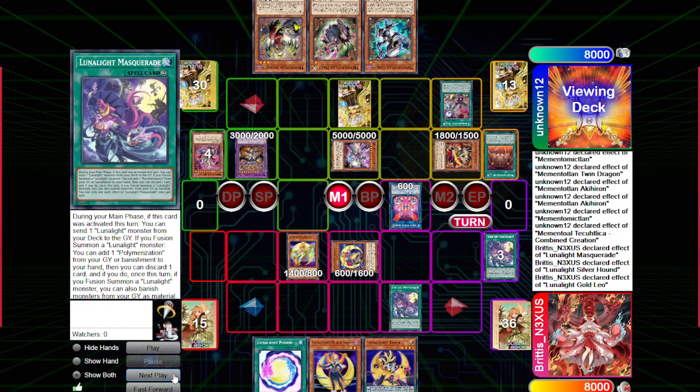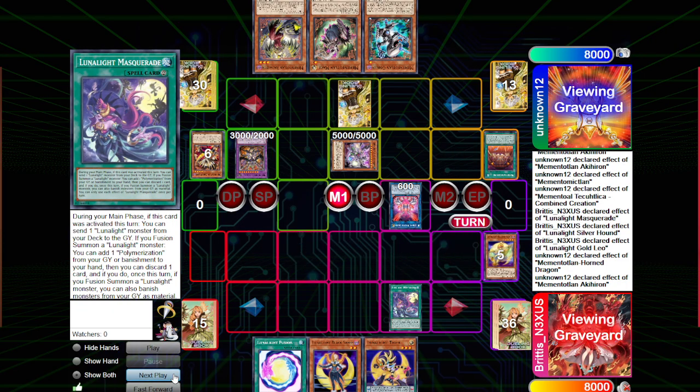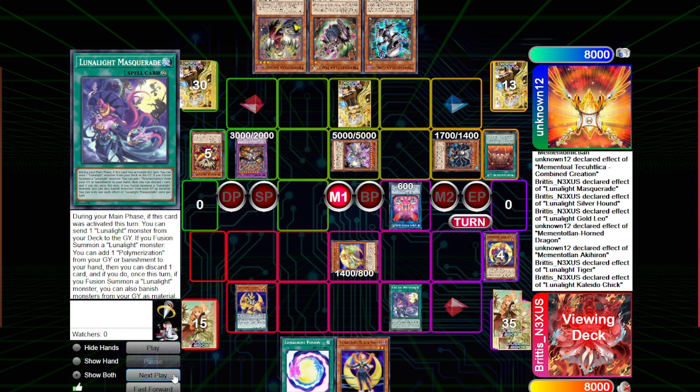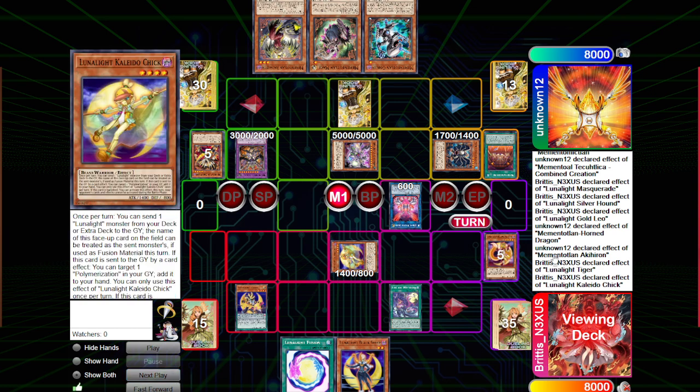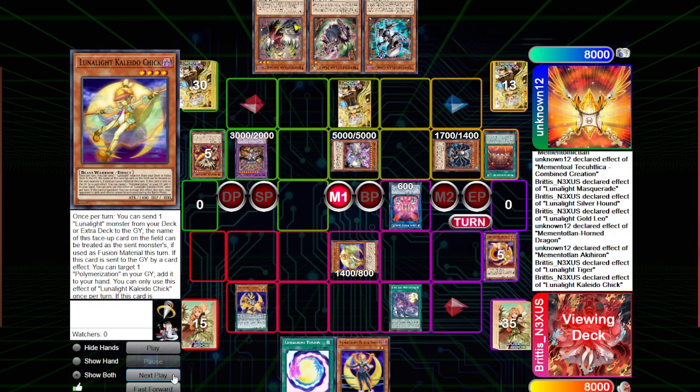So they know that, and them knowing that means that they're going to interrupt us with the Horn Dragon. So they pop our two Lunas, they bring back Akihiron. We're going to activate Tiger. Tiger is going to bring back the Kaleido ship, and again, so now we get to dump the Martin. They did not take away the Kaleido ship. We're almost halfway there for a win condition.